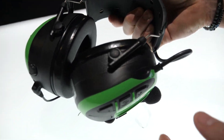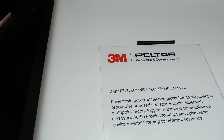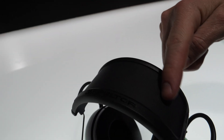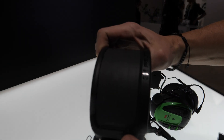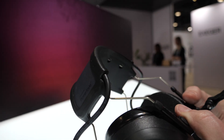Here's the hearing protector — our latest product, announced this week. This is used by workers in airports, construction sites, etc. It will protect your hearing. Here's the solar cell — powered by PowerFoil, by 3M. You will always be able to communicate with this, never fear of running out of battery. Not being able to communicate in an airport could be a big risk. No more risk, no need to buy disposable batteries every week.